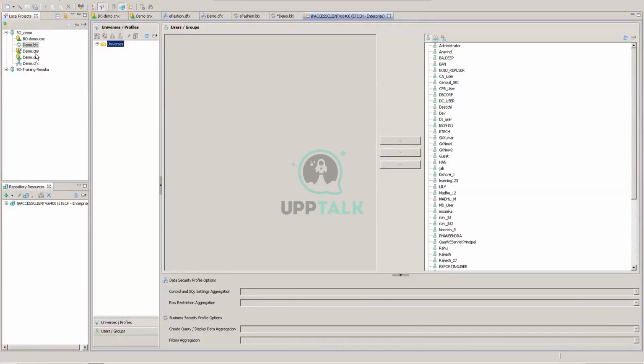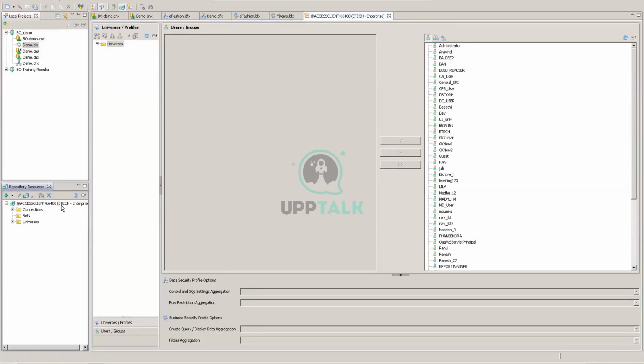This is where we are creating the connection, data foundation, and business layer, in this local projects window. But whenever we publish to a repository, the repository resources icon is there. Everything published to the repository goes into the server. This is the server name. If we publish to the repository, it will be there in the server.